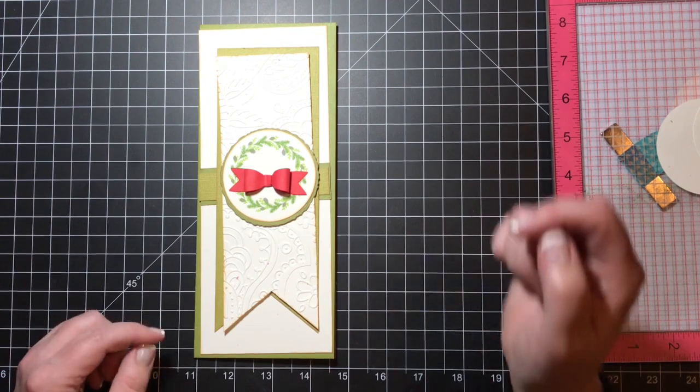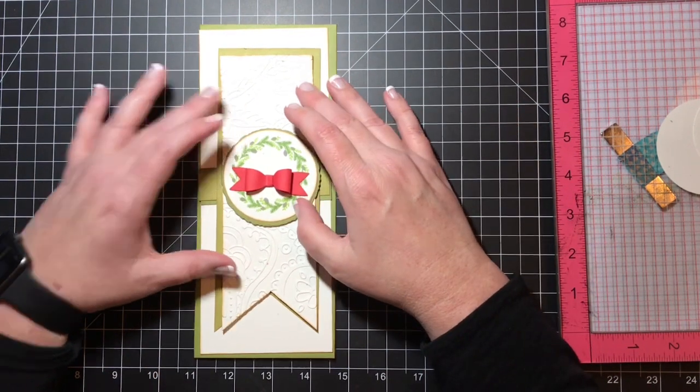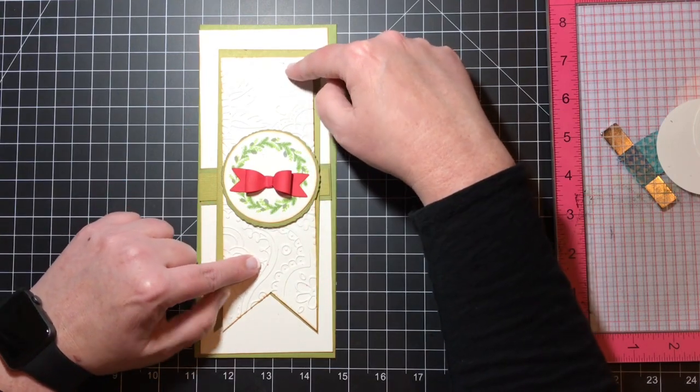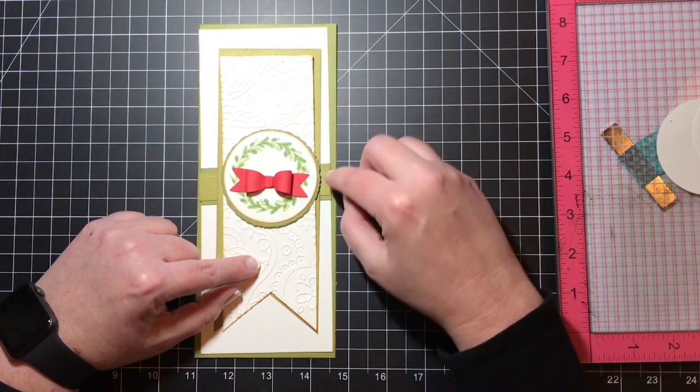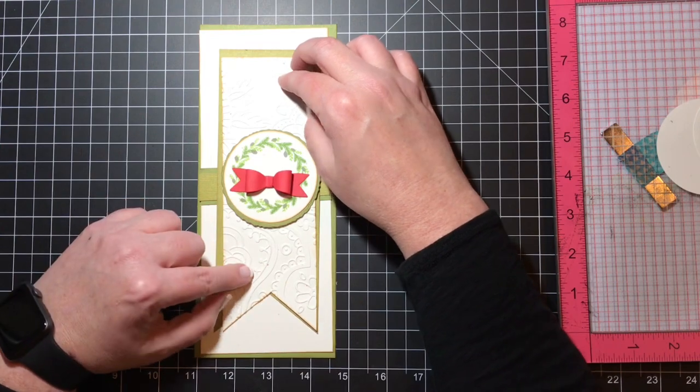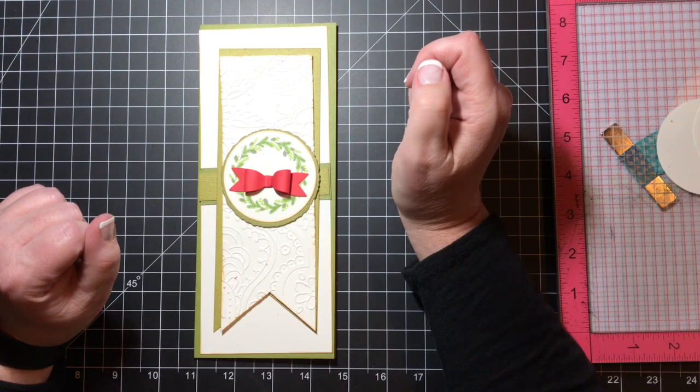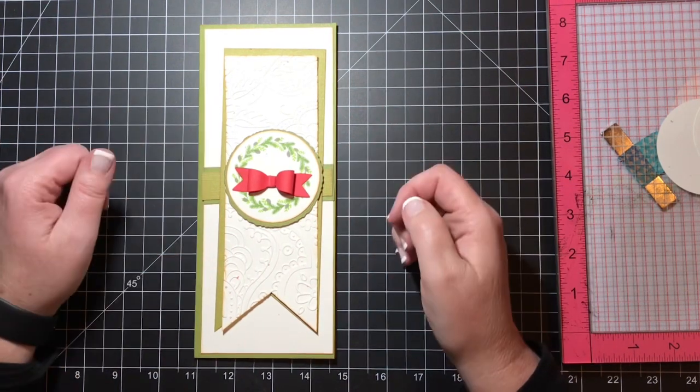So what I'm going to do now is glue all this in place, but since I have more layers underneath here, I don't want it to have a seesaw effect where one side's up, it's up in the middle, down on this end. So I am going to put, I think, a little bit of foam tape behind this, and it's going to be a simple but a really pretty card.